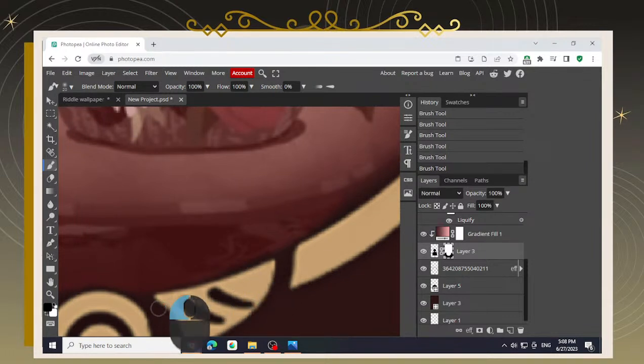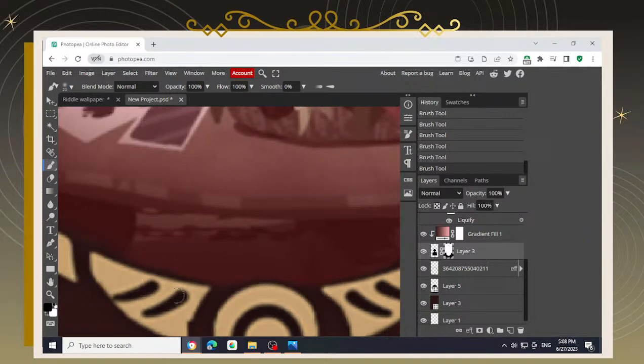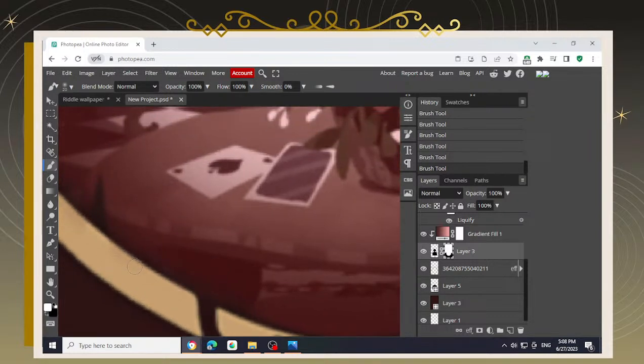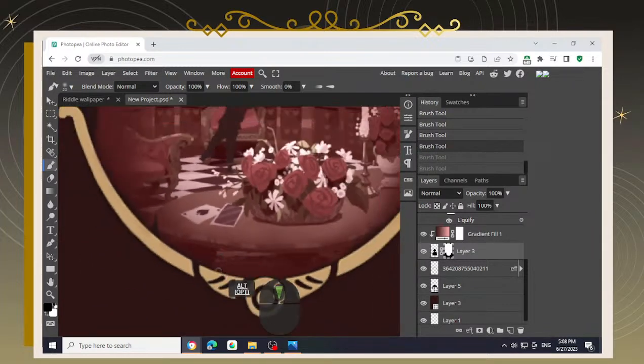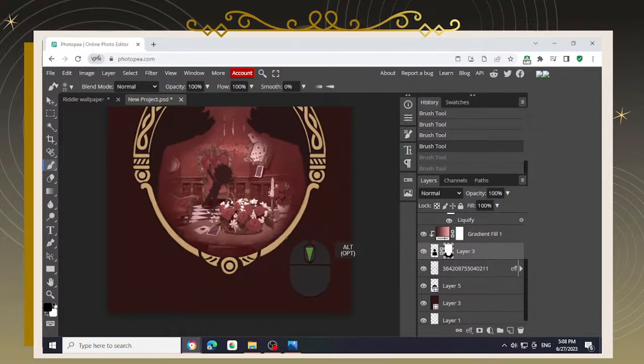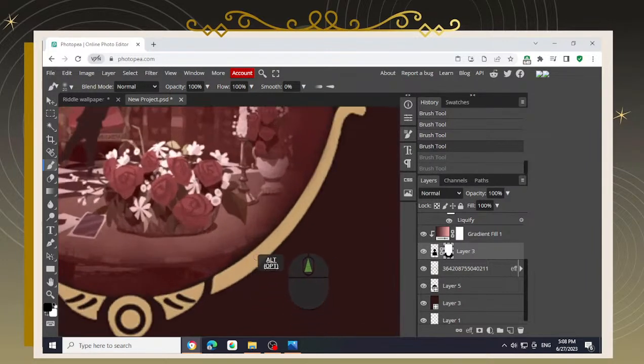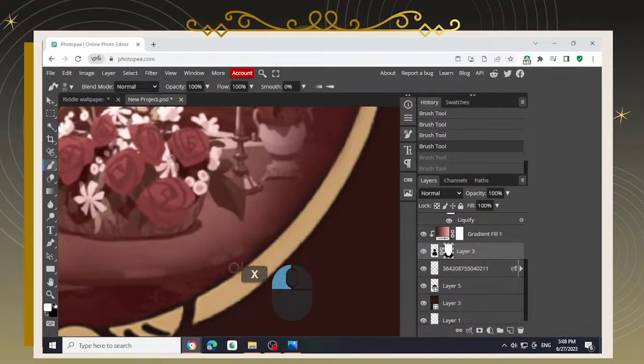So we have to make things look great. And oh no. Okay. Zooming out, things are looking good. Just gonna go here again.